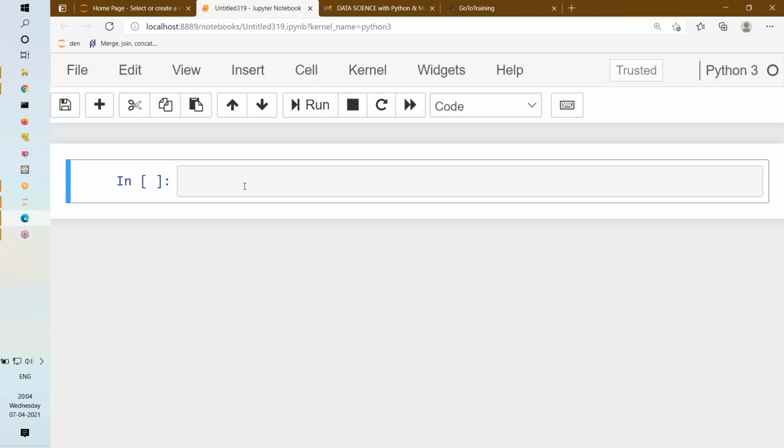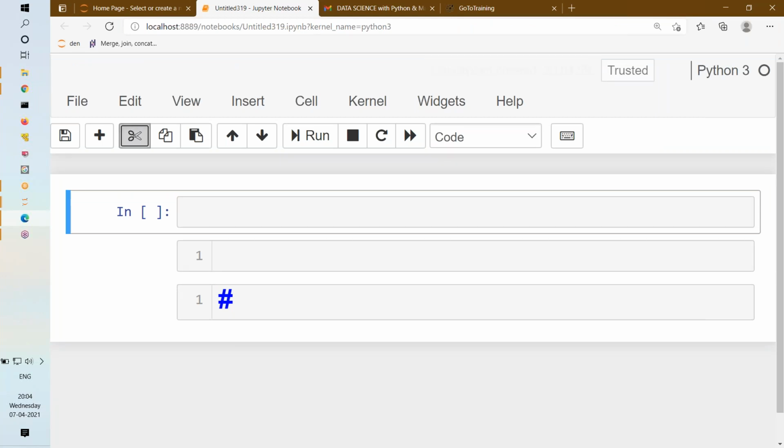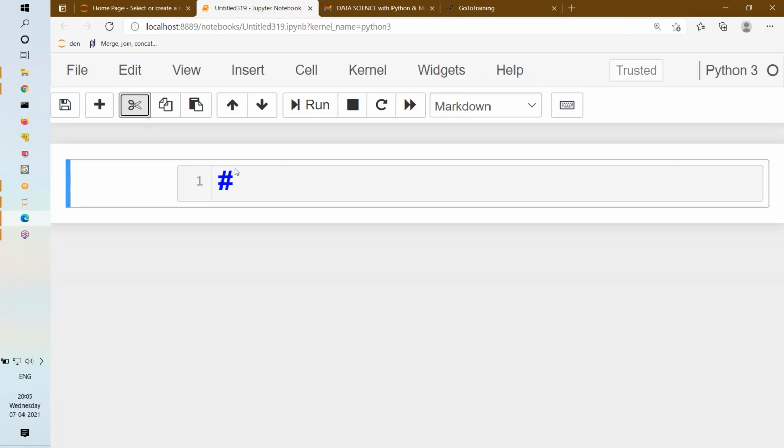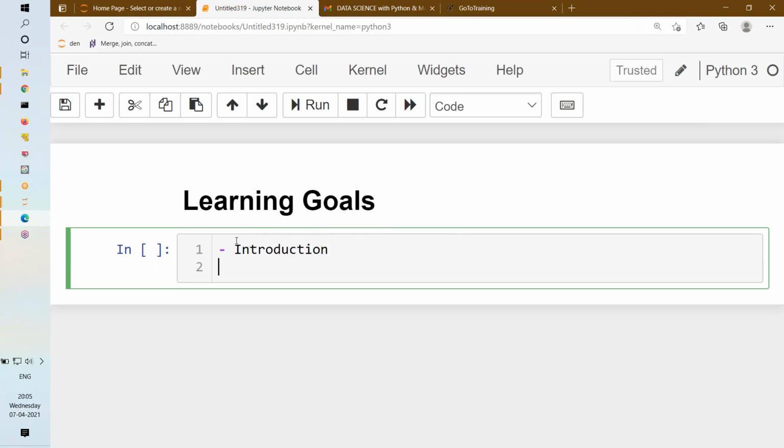Let me first let you understand what the learning goal is. The learning goal for today's class is NumPy. First we will understand what NumPy is: the installation and the introduction. I will help you understand what this package is, what the purpose of using NumPy is, and in which cases we should use NumPy. All of those introductory ideas we will understand, and then we will discuss different techniques to create a NumPy array. Basically NumPy will give us arrays, right?